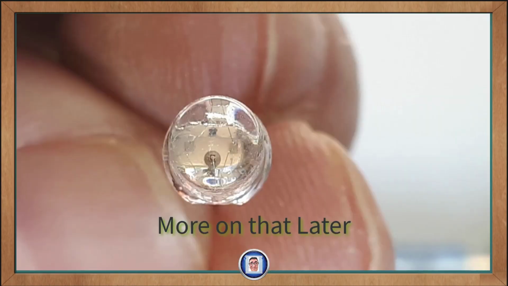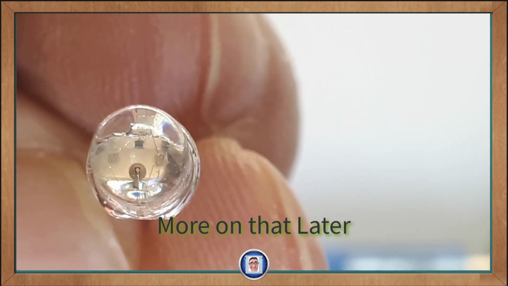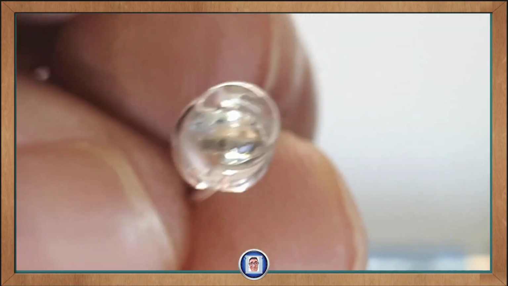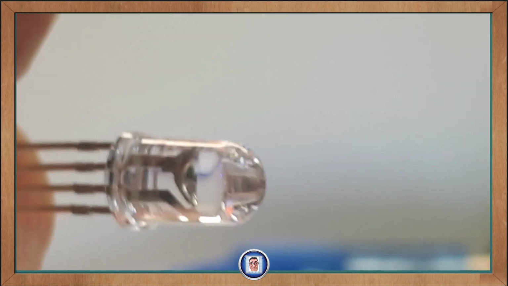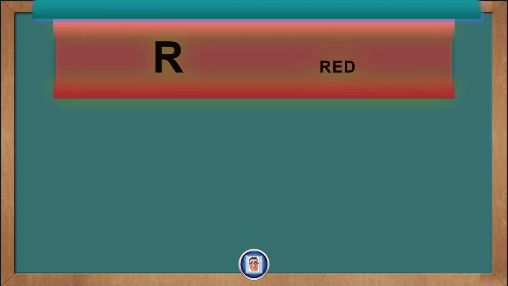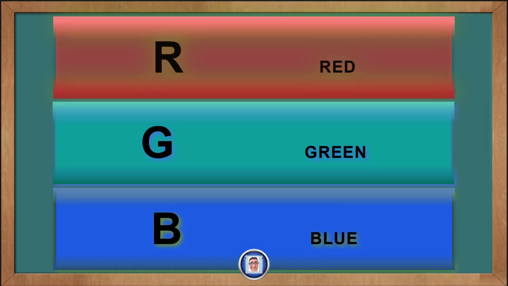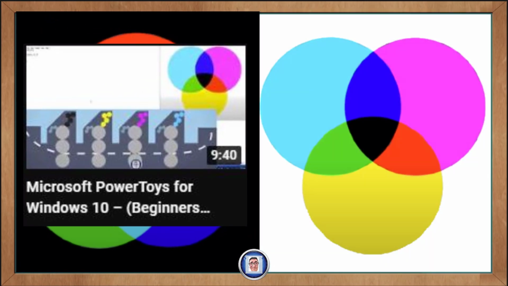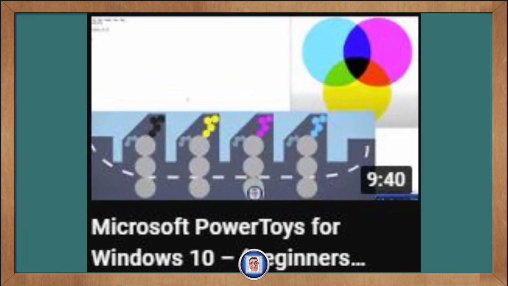So before we learn how to use the RGB LED or what's needed for the setup, let's study a little the RGB LED to figure out how these things work. RGB LED literally stands for red, green and blue. You can get more details about how to get all those colors, as well as the CMYK explanation, with this video here, but let me know in the comments down below if you want to know more about it.